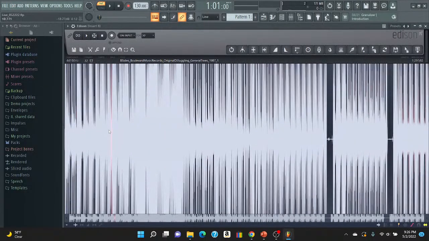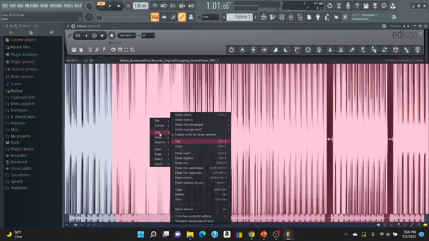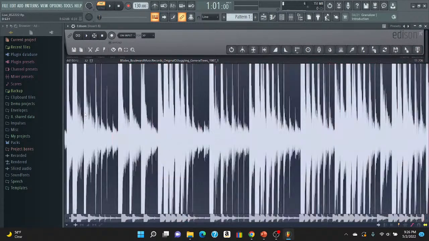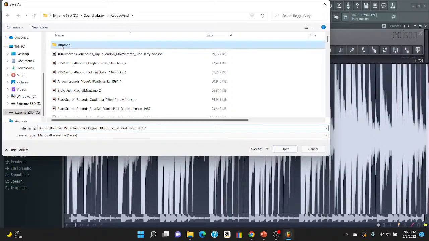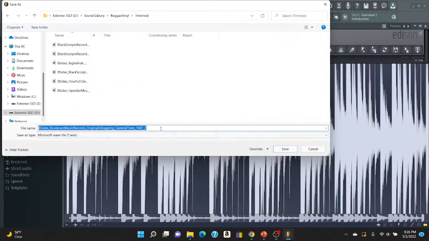So basically what I'm doing is I'm just finding little cuts of music that I think are kind of interesting, and then I'm going to trim them and save them. So until I learn how to do all these effects myself, you can save time by just looping other people's work. And then eventually, when you're good enough, you can make your own effects. But basically, all these little pieces will be nice to put into songs.